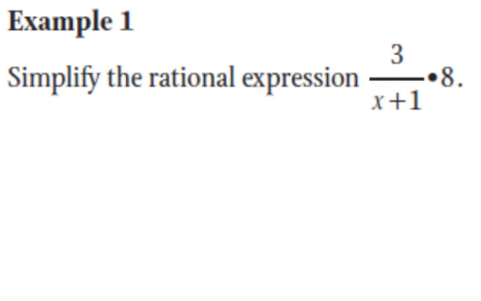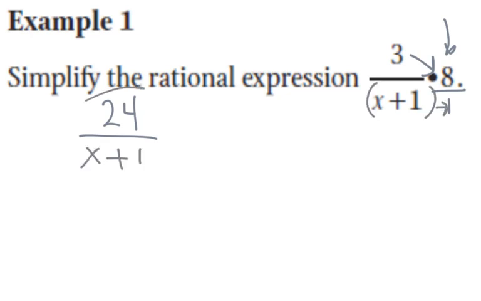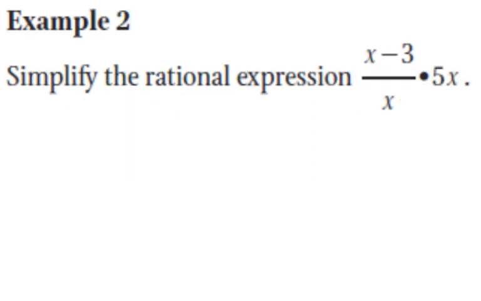So, on this first one, if we don't have a fraction, we can always make it a fraction by putting a 1 under it. Then I'd multiply the top, 3 times 8 is 24, over, we'd multiply the bottom. 1 times x plus 1 is x plus 1, okay? So, that one was simple enough, right? Okay, just to kind of get our brains a-moving. Alright, same idea if it's 5x. We make it 5x/1. Okay, now there's 2 ways we can deal with this one.